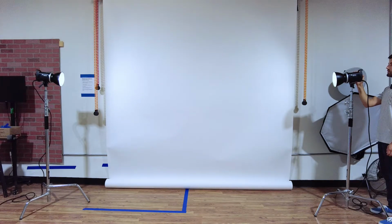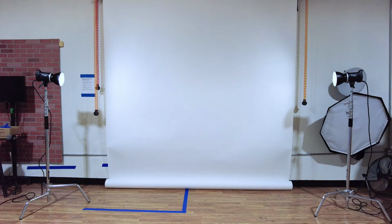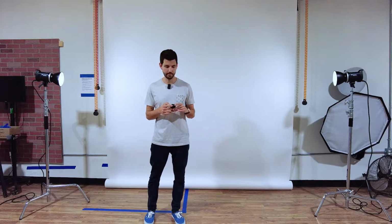Okay, perfect. And so on my trigger, we'll turn the trigger on. We're going to go group B on the trigger, and I'm going to set this at 1/4 power for now.